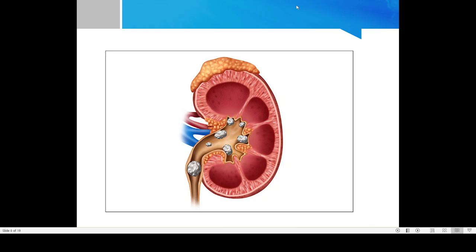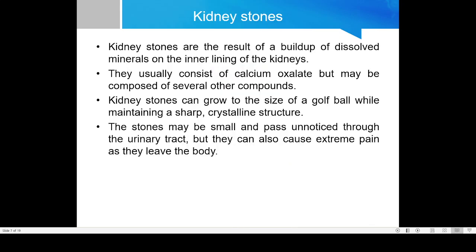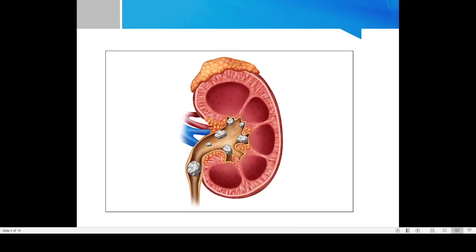Here you can also see this is the kidney and this is the ureter, and this is how kidney stones create trouble for you. Kidney stones are formed in your body when calcium oxalate undergoes mineralization, and the calcium oxalate crystals come together, joining and forming a larger structure known as a kidney stone.